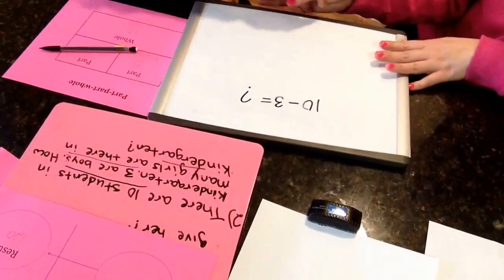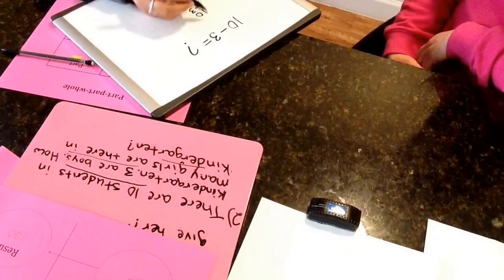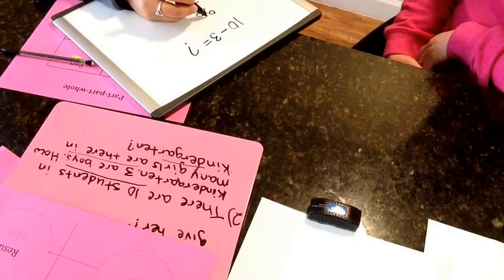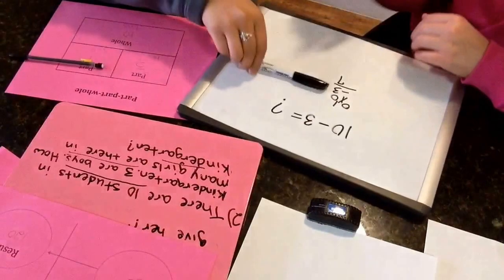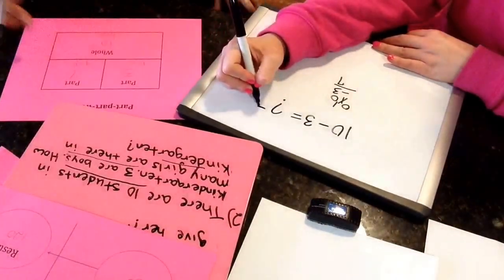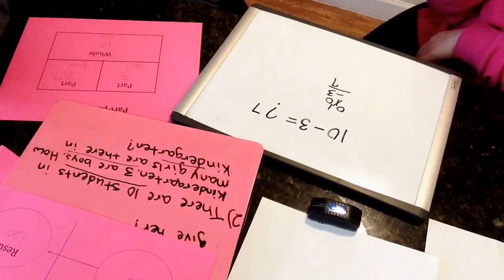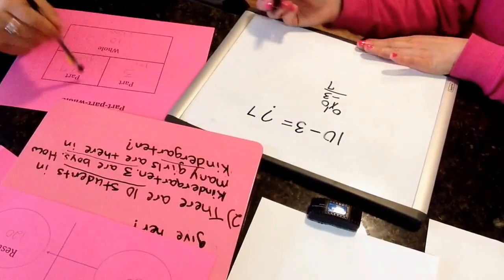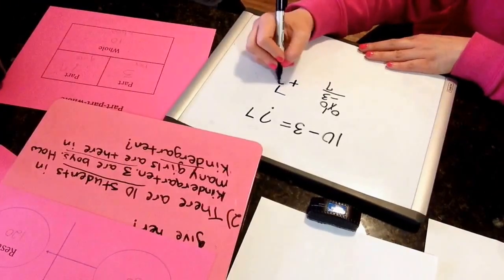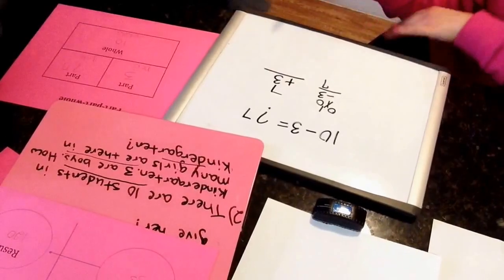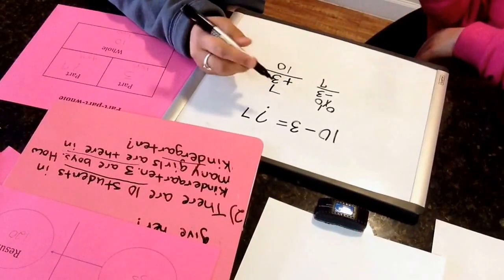The 10 minus 3? 10 minus 3. That becomes 0. Regroup. And that is 7. So how many do we have? 7 girls. And how can we check this? We can add the 2 parts because the 2 parts have to make up the whole. Good job. So let's do 7 plus 3. And how many is that? 7, 8, 9, 10. Good job.